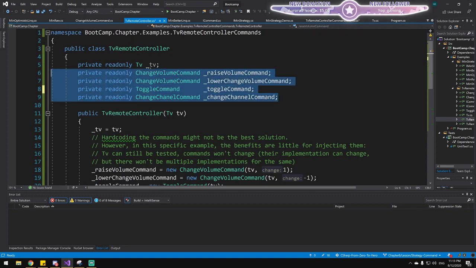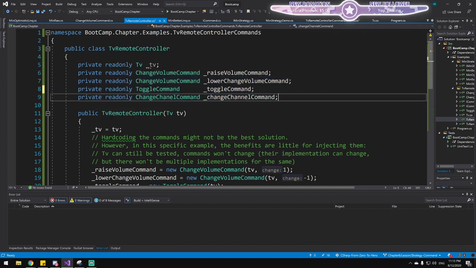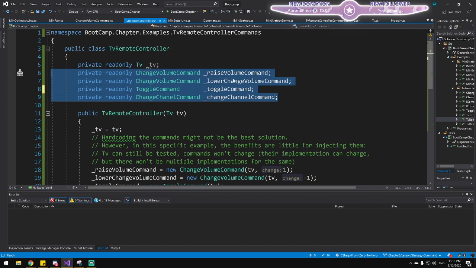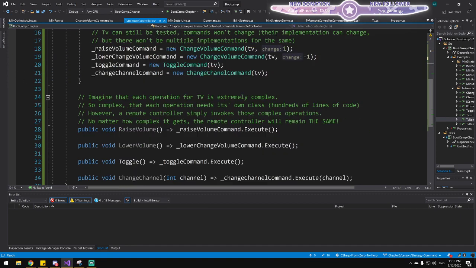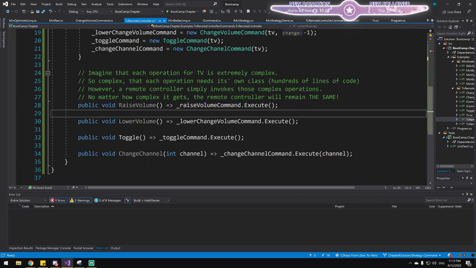It would need to be split because TV remote controller is a high-level concept, and we shouldn't really care about how specifically it controls a TV. It should just control it somehow. So the lower level concepts of how volume is raised, etc., is delegated to commands.